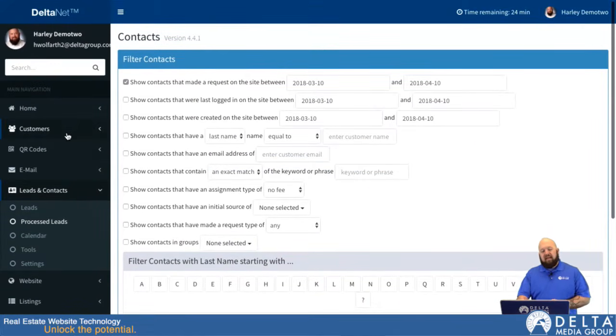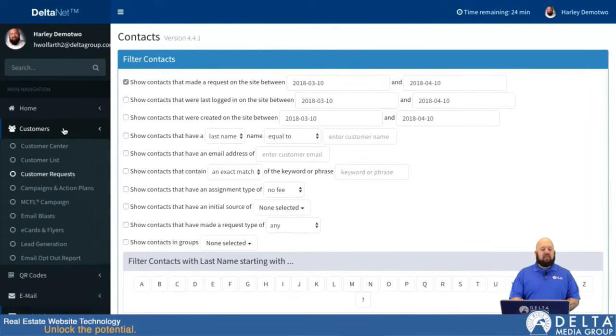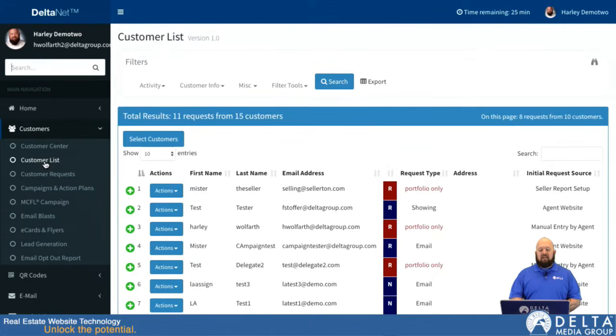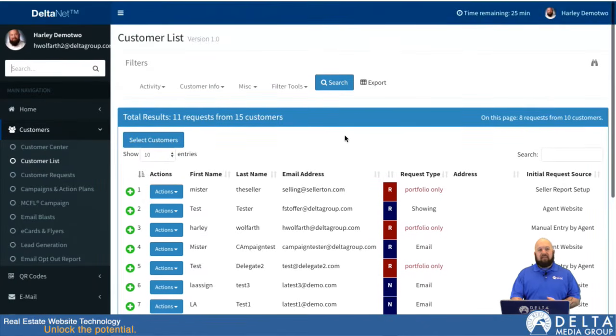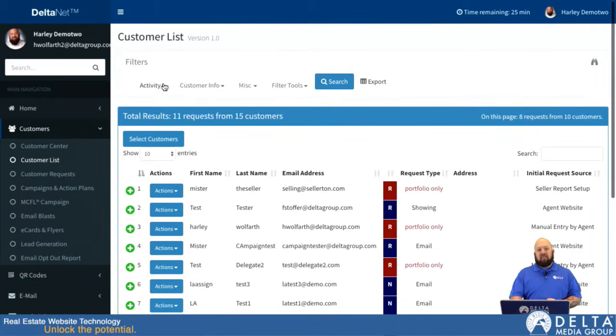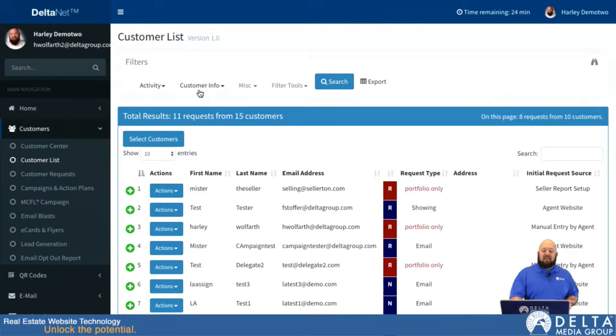The idea is that the Customer Center, or the customer list, is what is going to replace this page. So if I go up to Customers and down to Customer List, now here we have something where the list itself, you can see it's higher up on the page, so it's easier to get to, or easier to see quickly. And then all of the filters that were available on your process leads page are available at the top of this page in drop-downs. So the idea is that it cleans up the look of the page and makes it a little bit easier to get to this information more quickly. But all of the filters that were previously, or are still actually, available on the process leads page are available on this page.